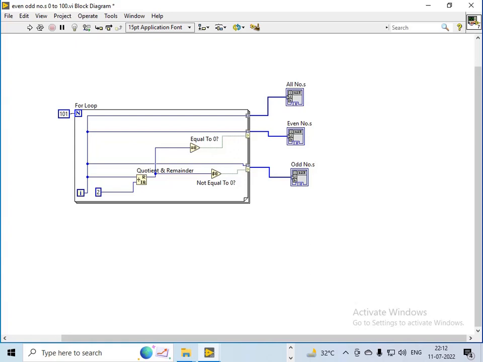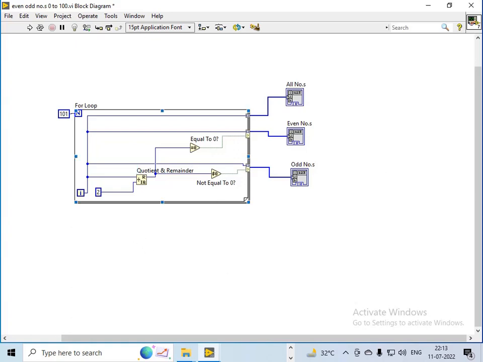Why is 0 not getting included? She wants to see the program in which 0 is also included and the numbers go up to 100, and in the odd numbers the numbers go from 1 to 99. So here is the answer to her question.